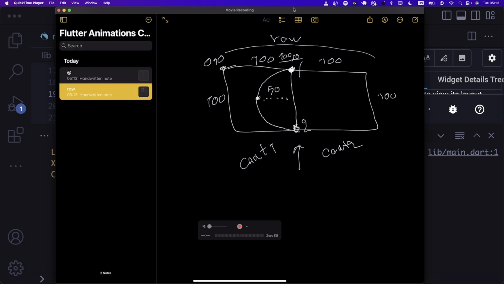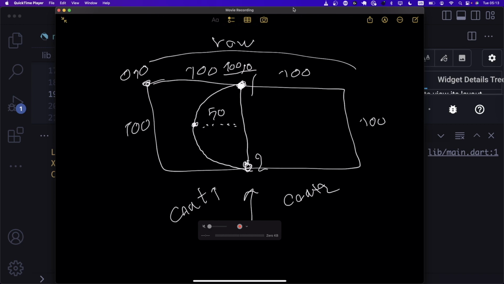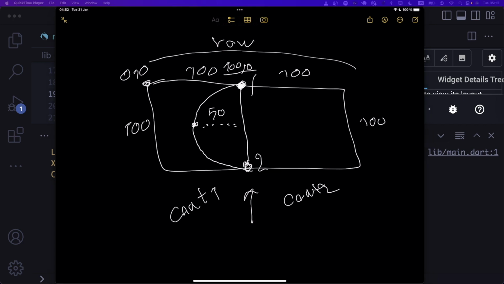So let's go back to this node that we were drawing. That's the left-hand side of the shape. Now, the right-hand side: we're working with this container in here, staying at the top left point, which is the default point.